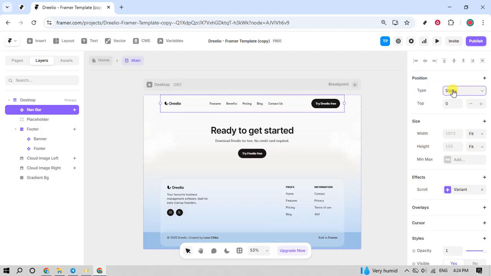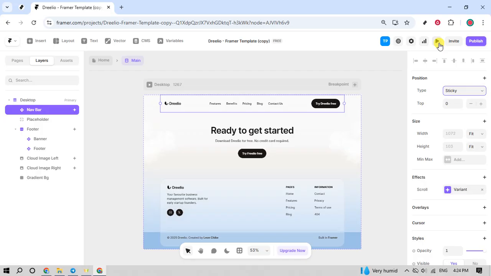It's a good idea to make sure the nav spans the full width of the page and sits above content visually. If needed, raise its layer order or Z index and give it a solid background so content doesn't show through when it overlaps. Remember that sticky behavior depends on the nav living inside a scrollable container, such as the page or a scroll frame.